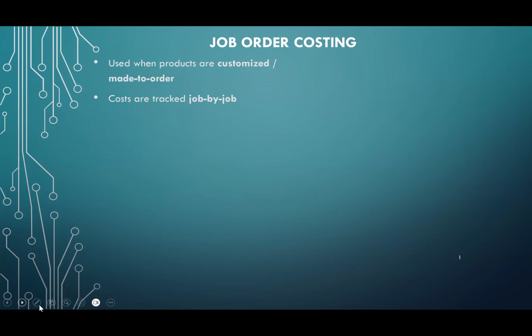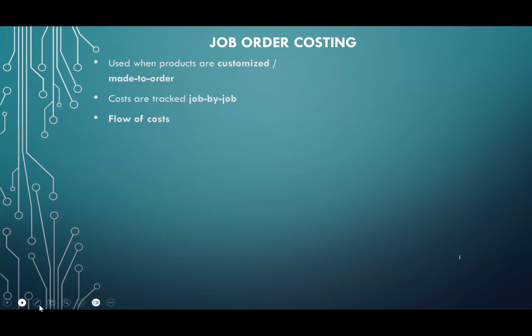Okay. So, as I said, the costs are tracked job by job. A job is any project. Okay. It could be a wedding, it could be a patient, and so on. Okay. So, the reason, as I said earlier, I'm picking chapter number 4 after chapter number 2 is that I hope that the flow of cost that we learned in chapter number 2 is fresh in your mind.